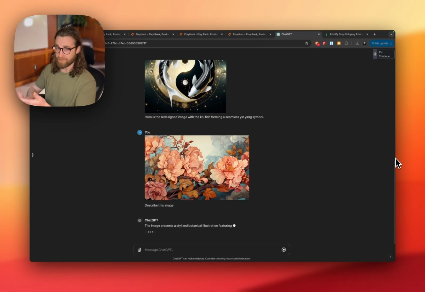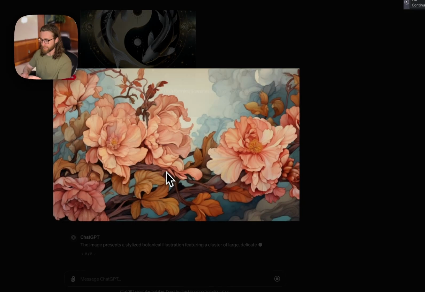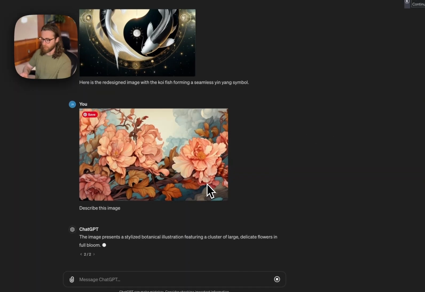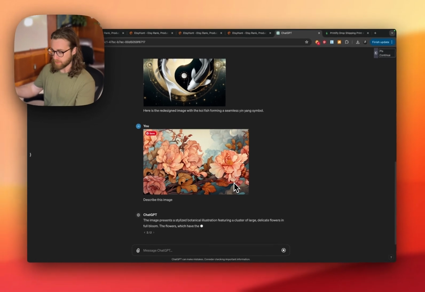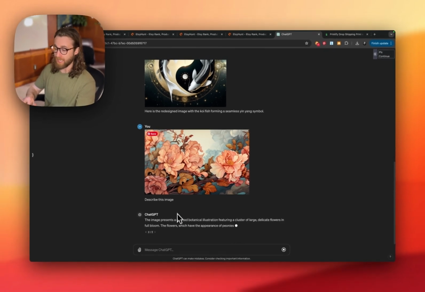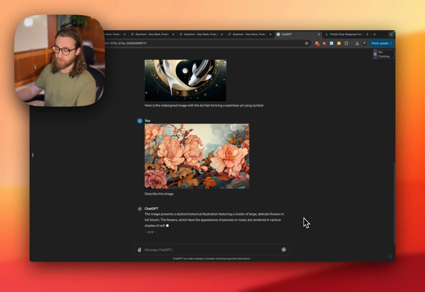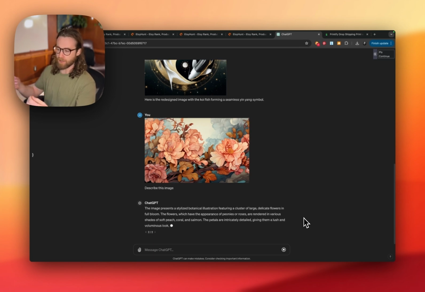Another option you have is to upload a reference photo like I did here of a winning product. You've done your product research, you've found something that's working well, and then you upload it and you ask ChatGPT to actually describe the image, and it's going to come back with a detailed description that we can actually use to generate a new image. So it's going to have the same elements of success, but it's going to be a completely different generated photo.